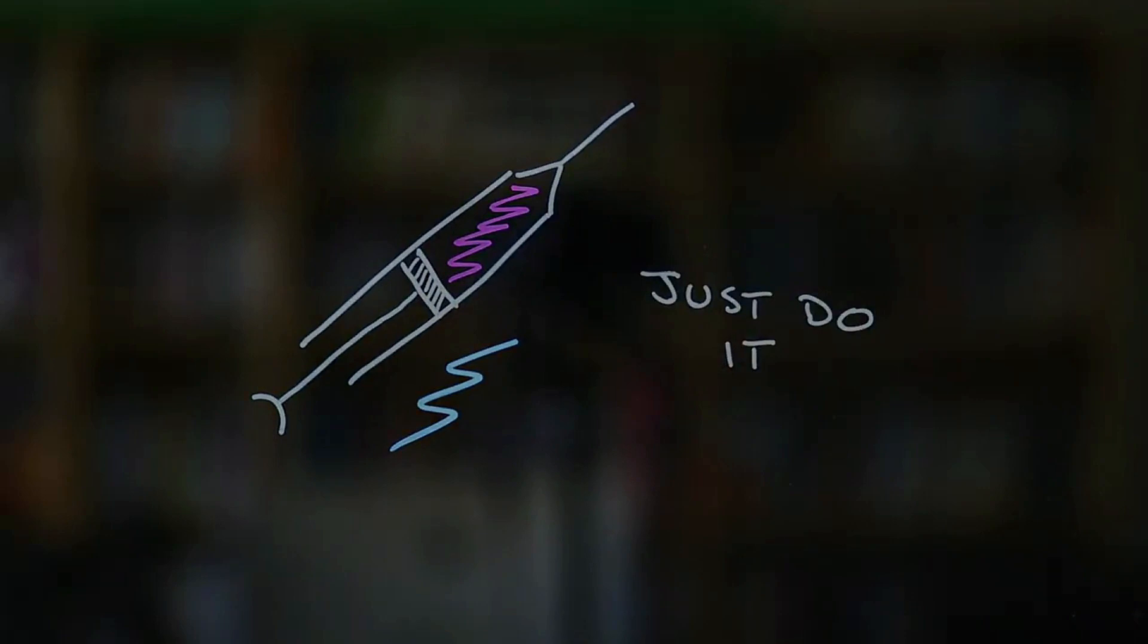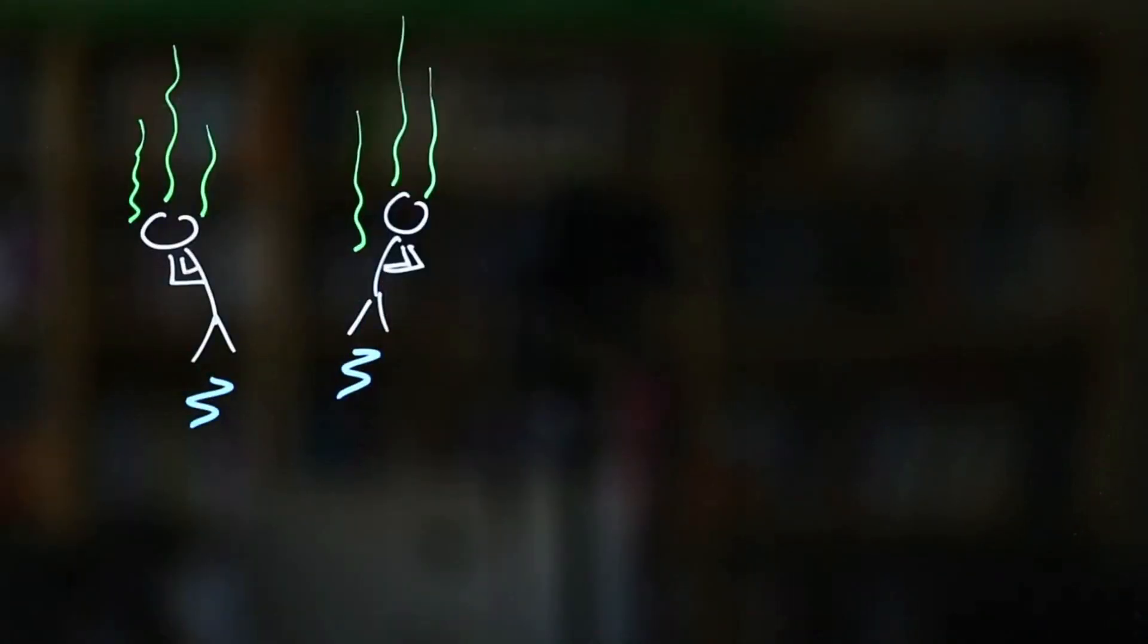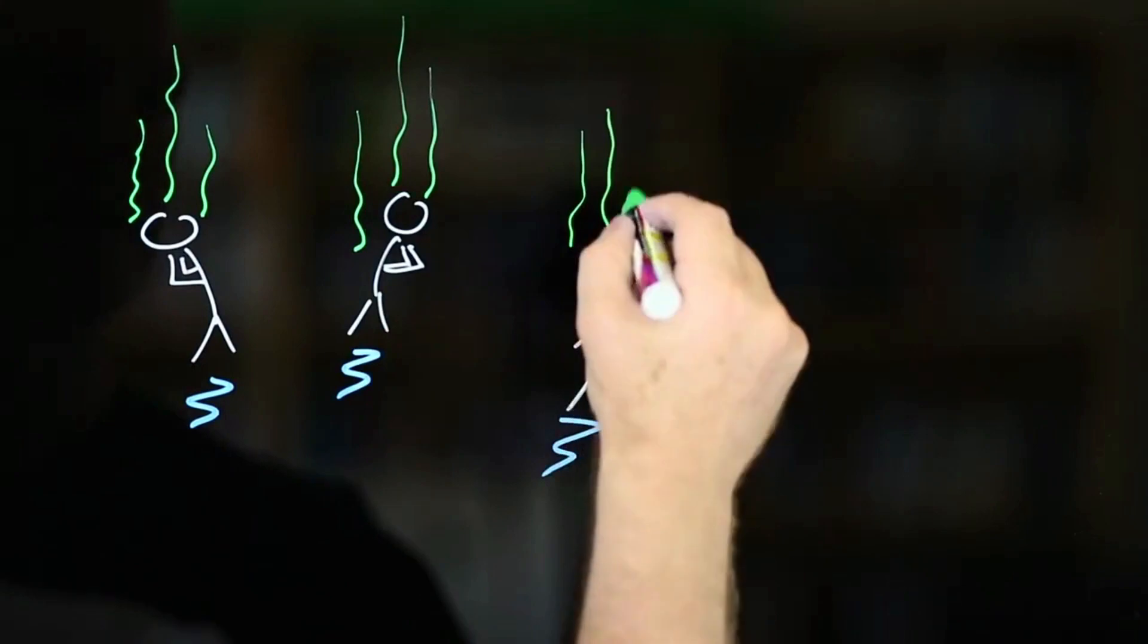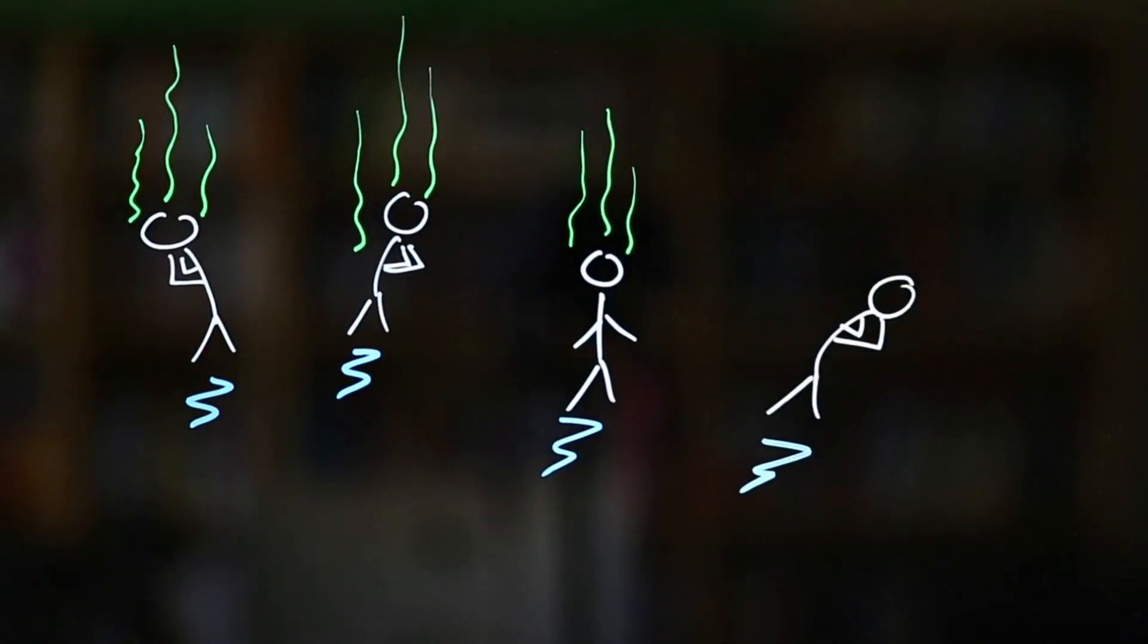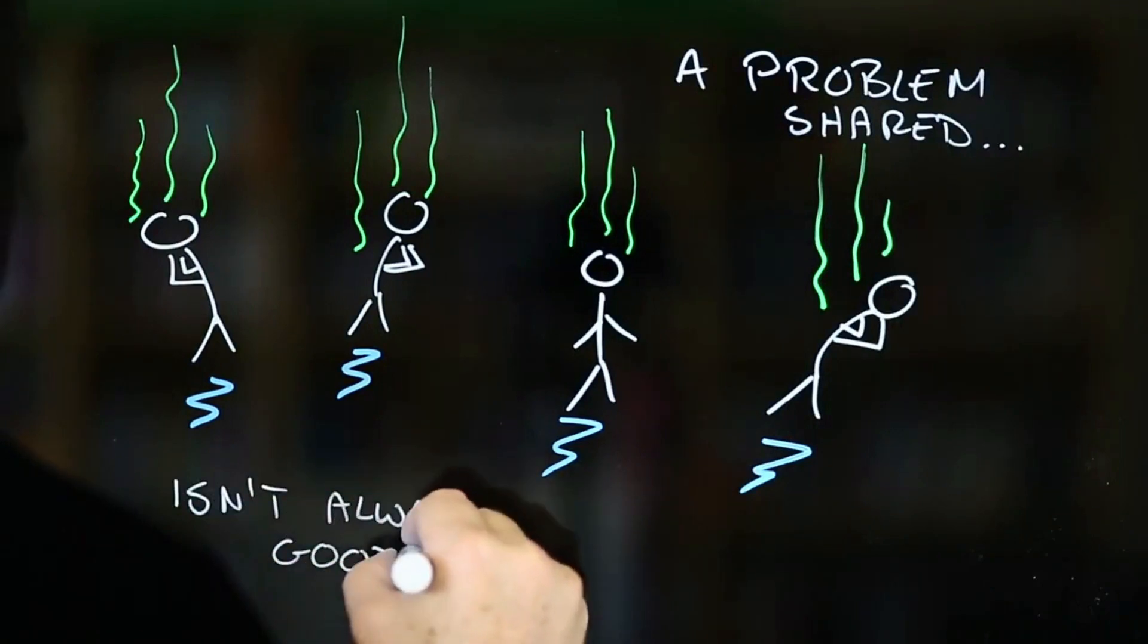Of course, you could just say that it's not your problem and do nothing. It is, at the end of the day, up to you whether you decide to be an antisocial jerk or not. But I'd like to think that most people are considerate enough to think about how their actions impact others and act accordingly.